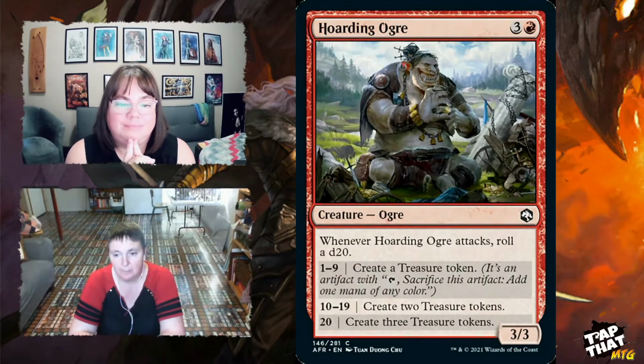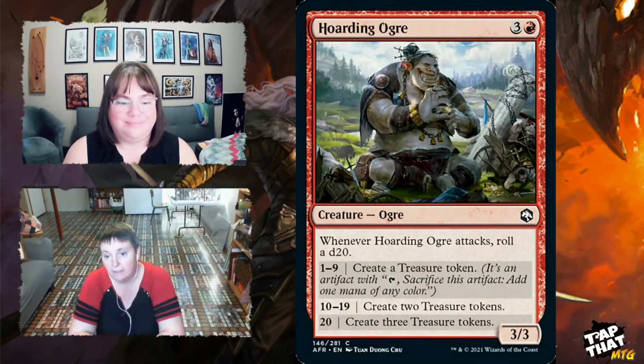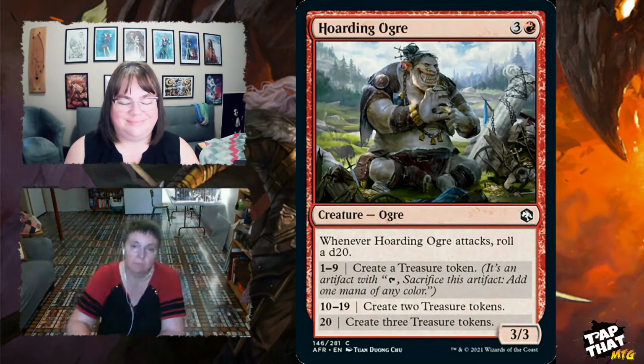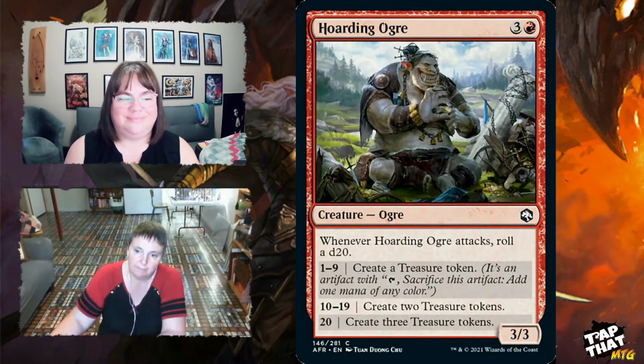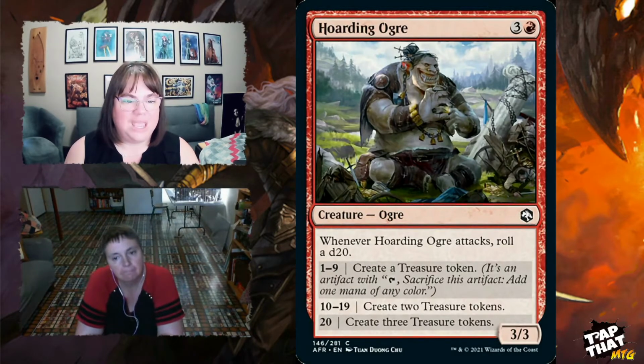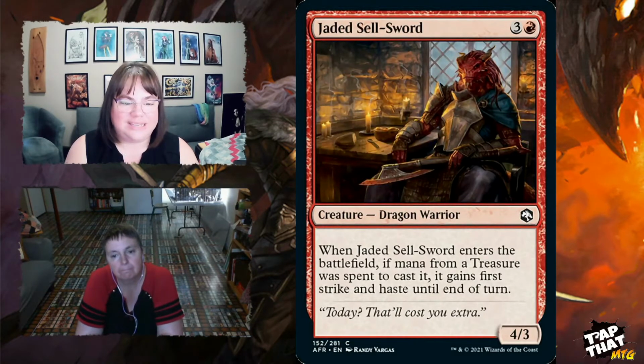Hoarding Ogre for 3 and a red. It's a 3/3, and whenever it attacks, you roll the d20, and 1 to 9 gives you a treasure token, 10 to 19 gives you 2, and 20 gives you 3. So it's just a little way to get some more treasure tokens. So it depends if you're wanting to do that kind of stuff. It's okay filler.